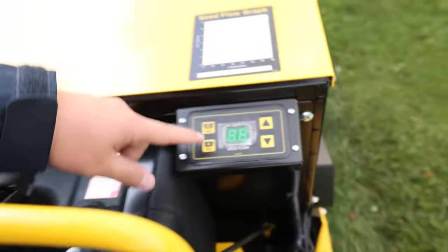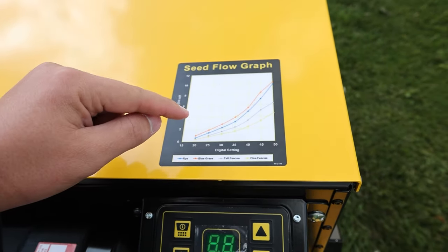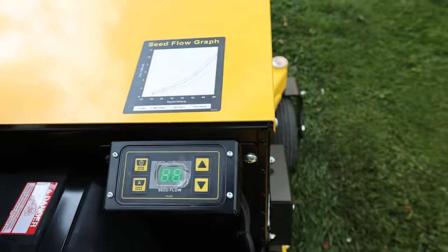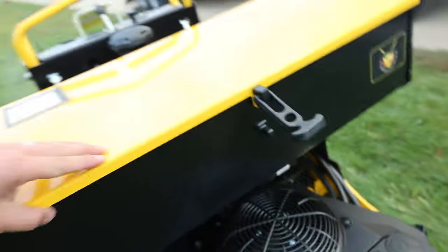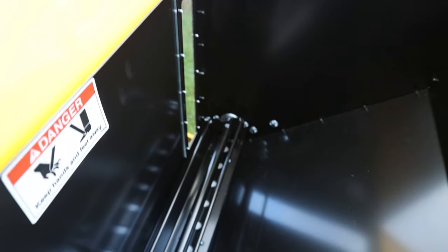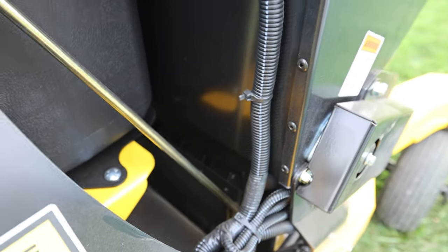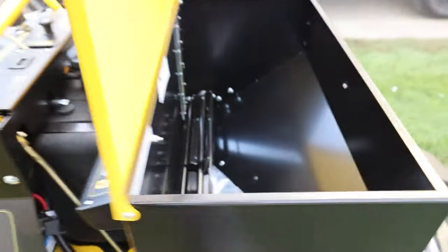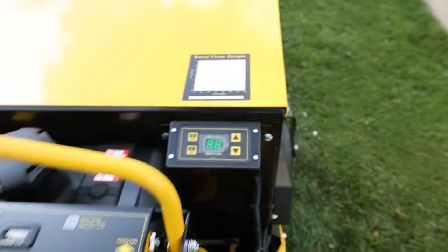Here's the seed box — there's a whole chart here so you know how fast you want seed filtering through. I think it's 50 to 80 pound capacity — quite a bit. All that seed trickles right through, drops down into a chamber right here where it folds down and filters through. Pretty impressive. We're not going to be showing the seed box in action today — possibly next spring we'll do a full demo. Aerations are a huge part of our business and a great profit generator in the spring to start cash flowing.